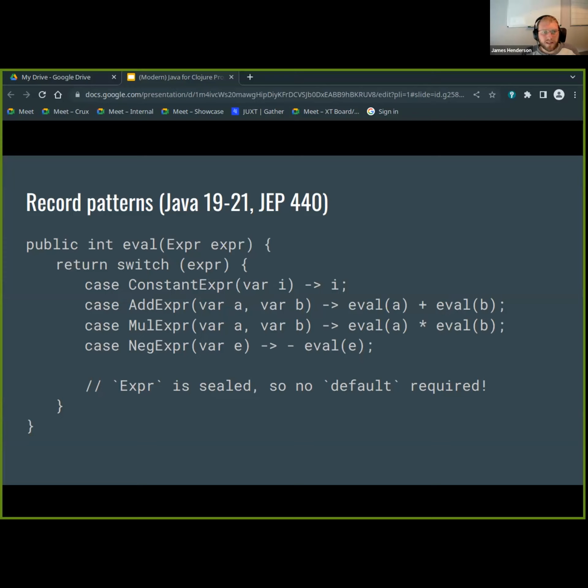So that's it for the syntax side of things. That's where the Java syntax has evolved over time. Now I'm going to talk a little bit more about the libraries and classes within the JVM. And here's where we can hopefully put quite a bit more of this into Clojure over the next few years.